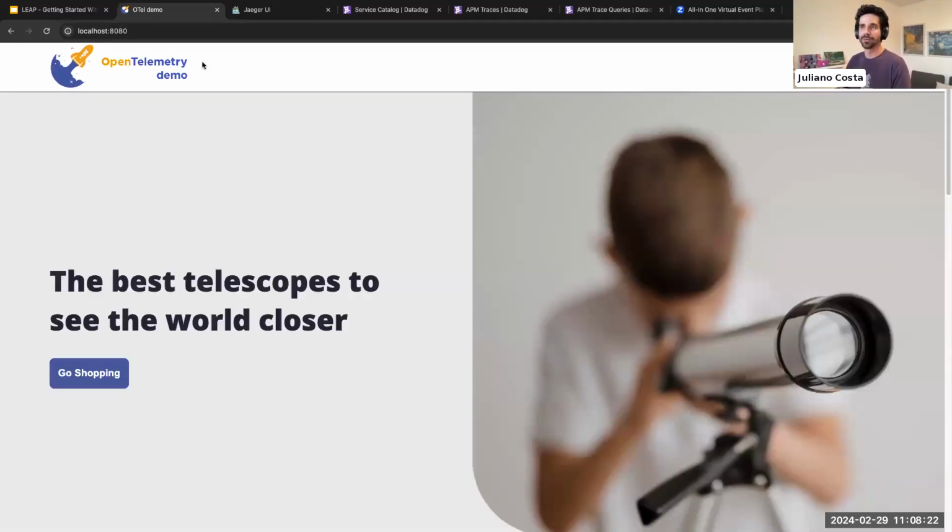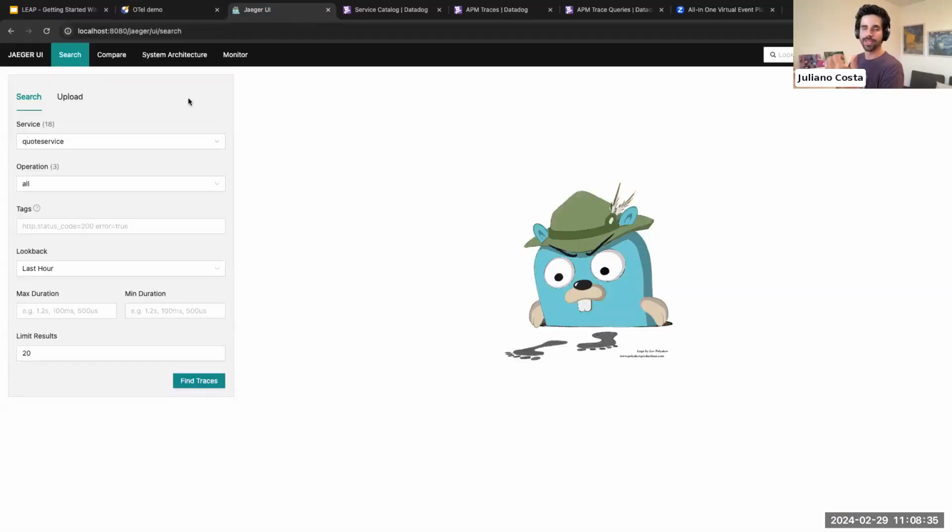Great. Cool, but I don't want you to click around and do this. We also have a load generator that's generating the data, but I just wanted to show how the application actually works. This will send the data to Jaeger and by default to Grafana. So metrics and logs are in Grafana and traces are in Jaeger.